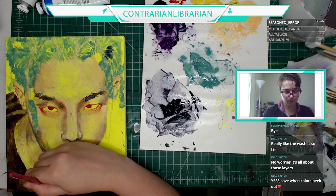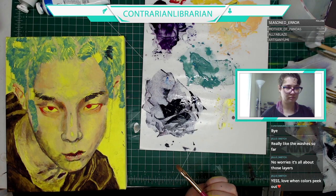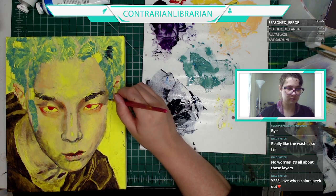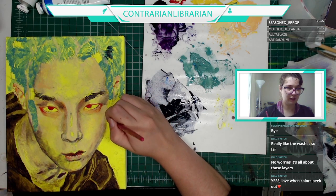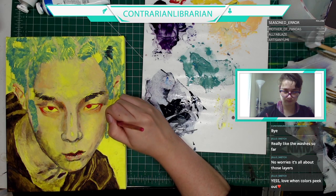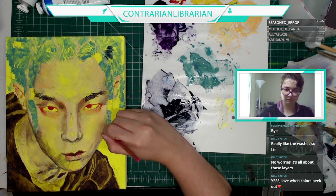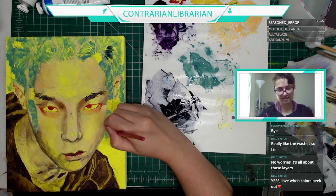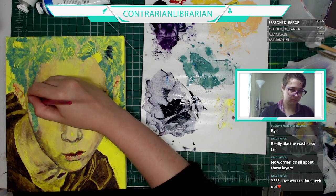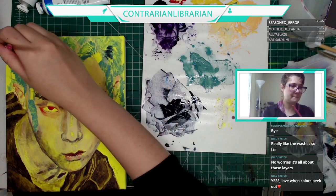Blend into that yellow a little bit. The section's being weird. Alright, good enough. I forgot about this section of hair. Okay. Oops. It's fine. Do that, and then a little bit of this, and then that, and we're fine. Should probably outline these little silver things in his hair. I should probably outline those.